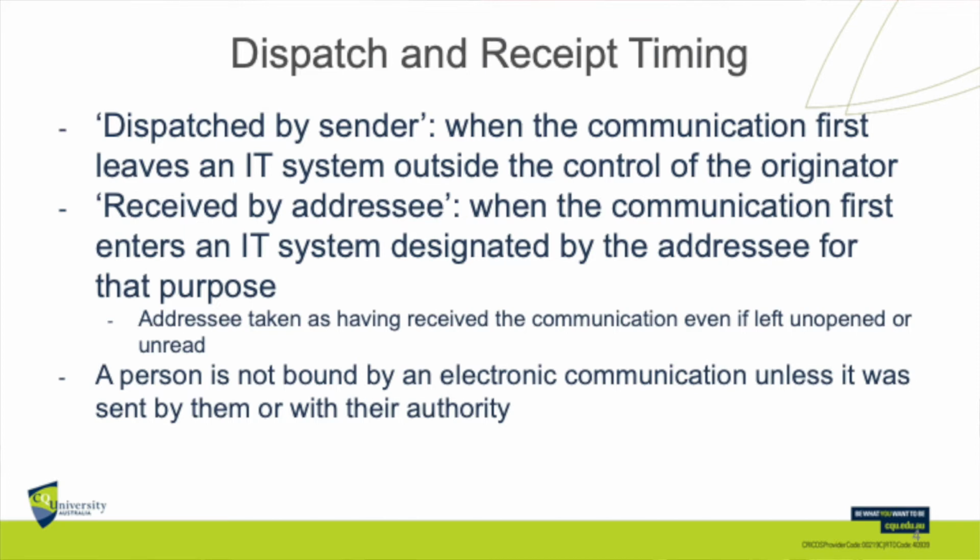In e-communication, such as email, this is deemed to occur when the communication is received by the addressee, which is when the communication first enters the addressee's server. Importantly, this means that the addressee doesn't need to know that the message has been received, and following Bowen Construction and Sky General Services, will be deemed to have been received even if the message gets caught in, say, a spam filter. Another important thing to keep in mind is that the message is only valid if it was sent or authorized by them. This prevents someone being bound, for instance, if their computer was hacked.